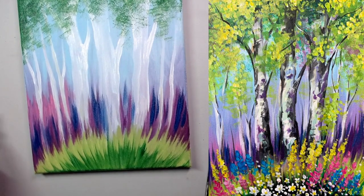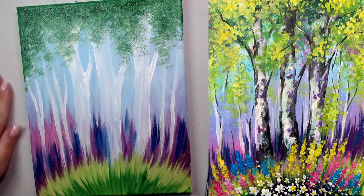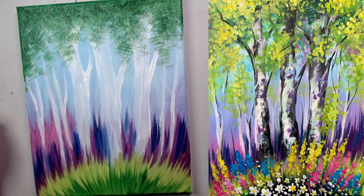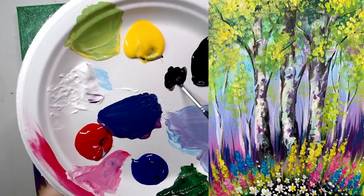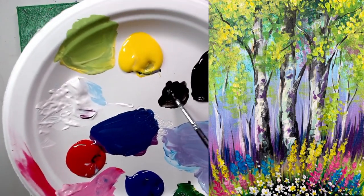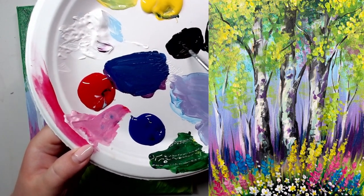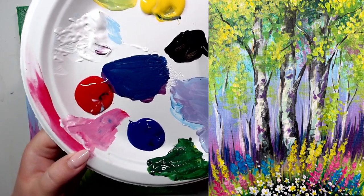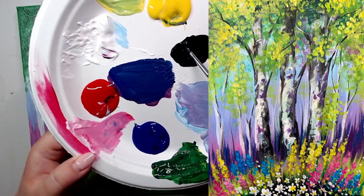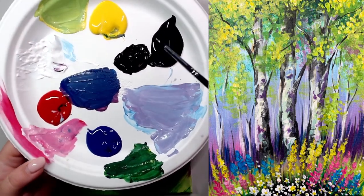Awesome. All right, moving to our black. So I'm going to grab my small brush and I'm going to water down my black just a little bit, not all of it. I'll take some on the side and I'll water down. The reason why I water it down is because I need to have fairly fine lines and black is a hard paint to work with. And when you want to make fine lines of any color, you want to have more liquid paint. My paint generally is fairly thick.